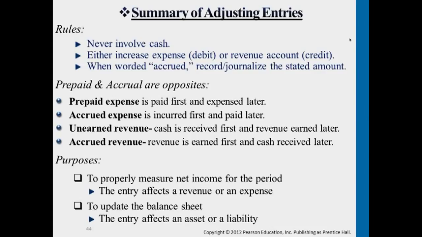Prepaid expenses are paid at the beginning of the season or during the accounting cycle, and we expense that asset later once the prepaid portion has expired. Accrued expenses are incurred first — employees are working for you, or you've been using a location — and then you pay rent later. For unearned revenue, you collect cash from the customer at the beginning and later turn part of the liability into actual service revenue. The opposite is accrued revenue: revenue is earned first, you provide the service or goods, then collect cash, and you'll have accounts receivable.